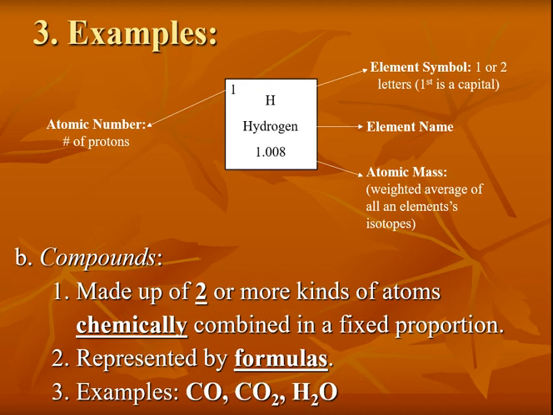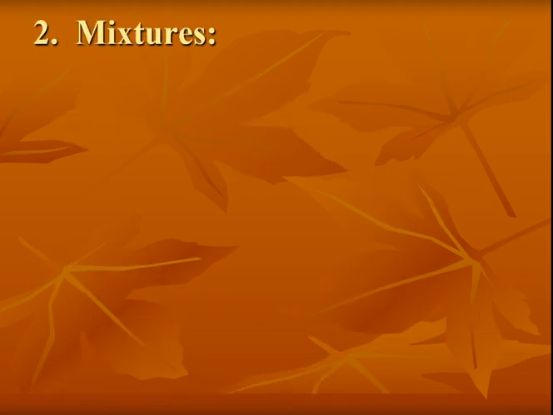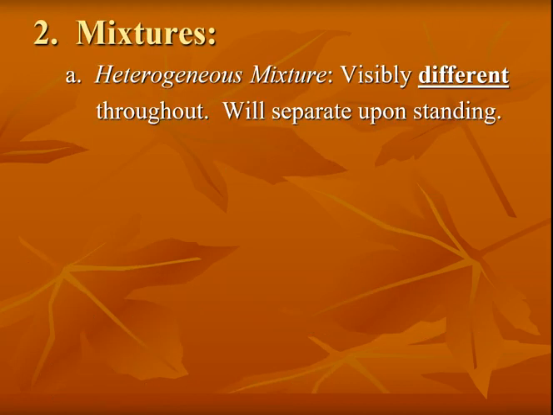Please notice every time when you're writing formulas, if it's a new symbol, you must use a capital letter. The small number to the lower right, the 2, that is a subscript. It refers to only what is immediately in front of it. So in this case, I'm saying that I've got 2 oxygens per that 1 carbon. Now, those were chemical combinations. I've made compounds, is what that's called.